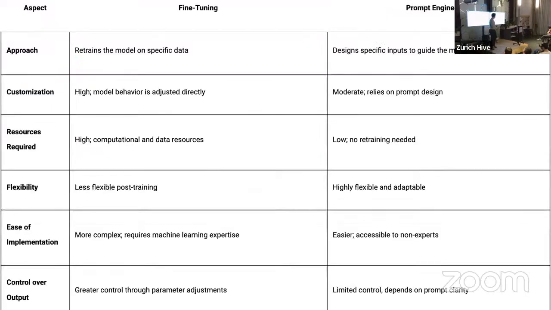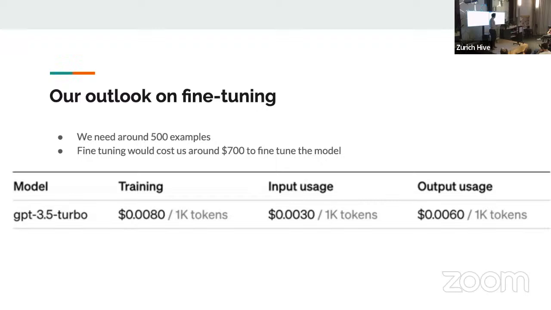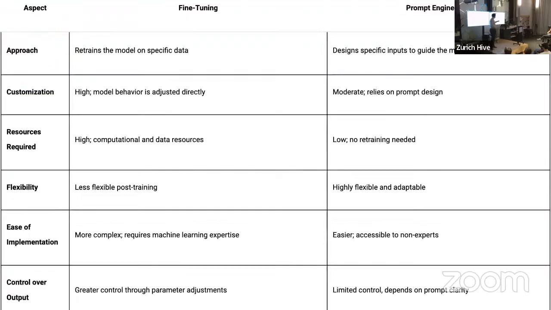Another problem we started to look at is that we wanted to make sure that we can change it quite fast. So the other thing we started to look at is prompt engineering. Here I did a small comparison. What is the difference between prompt engineering and fine-tuning? The one interesting thing is the flexibility. After fine-tuning, the model changes how it behaves, kind of permanently, because you change the model, so it will behave differently. With prompt engineering, you just change the prompt and it will behave differently again, and it's cheaper.